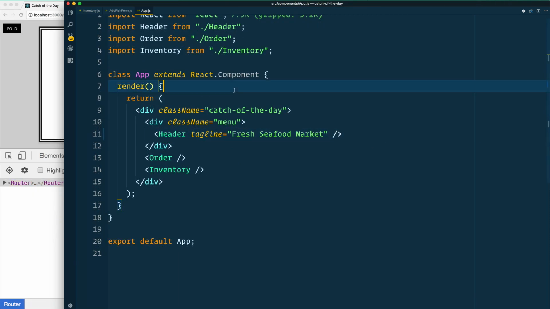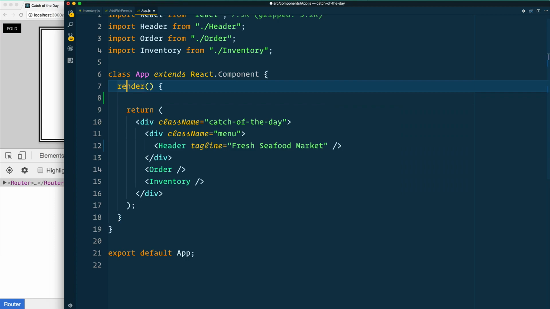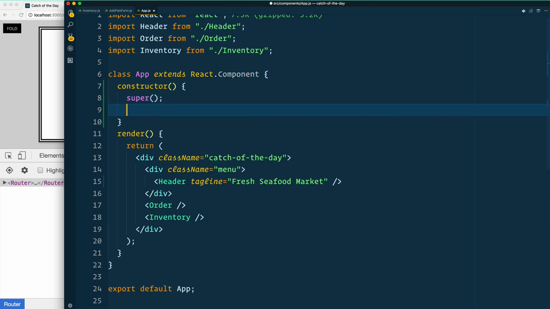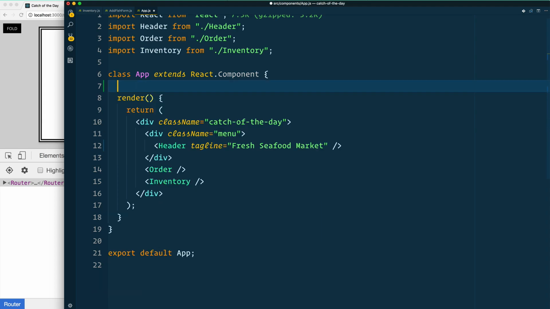The first thing we need to do when creating state is set the empty state, or what we call the initial state. What does state look like when the component initially mounts before we've had a chance to add items to our state? Because it is often the case where you load a component first time with an empty state, and then you do maybe an AJAX request, or in our case, we're going to manually be entering them, and then they need to be pushed into state, and state will then update. So let's go up here. Initial state can either be set in the constructor like we did before. You do something like super, and then this.state equals, and you add the state there. Or we can use a property, which is my preferred way to do it. So we'll say state is equal to an empty object.